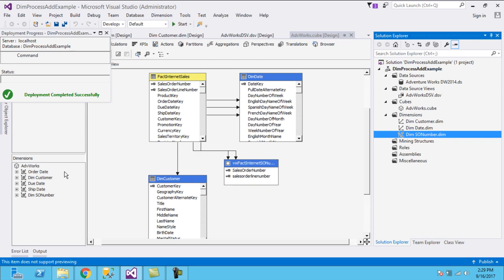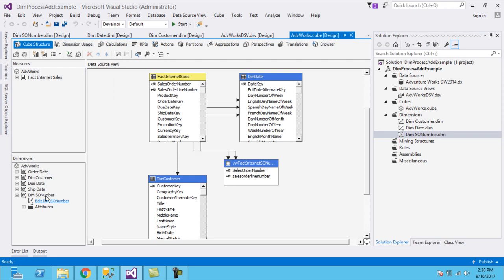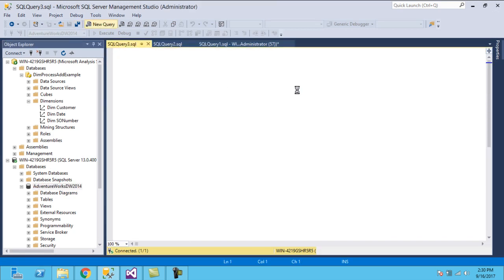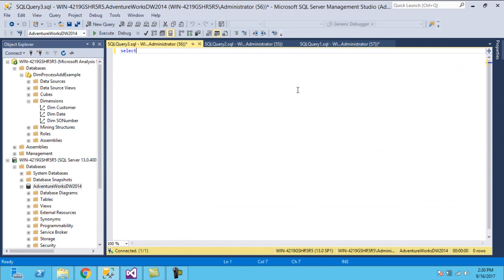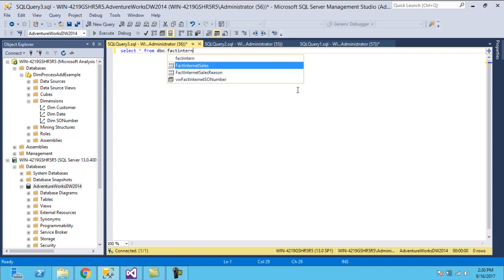Hope you all know about the degenerated dimension. This attribute comes from the fact table, fact internet sales.